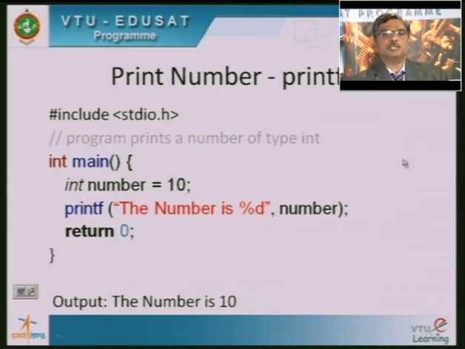Here you have used the number 10. If you observe, this variable is declared as an integer variable. In the printf statement, along with the messages, at the %d position you are going to print the corresponding value. That's why the control string used here is %d, because it is an integer variable. If this variable were of type float, then you would have used %f. This is how our journey of writing a program starts.